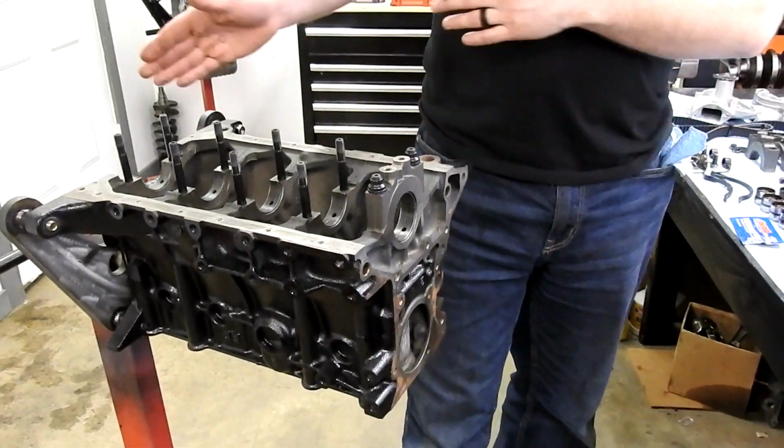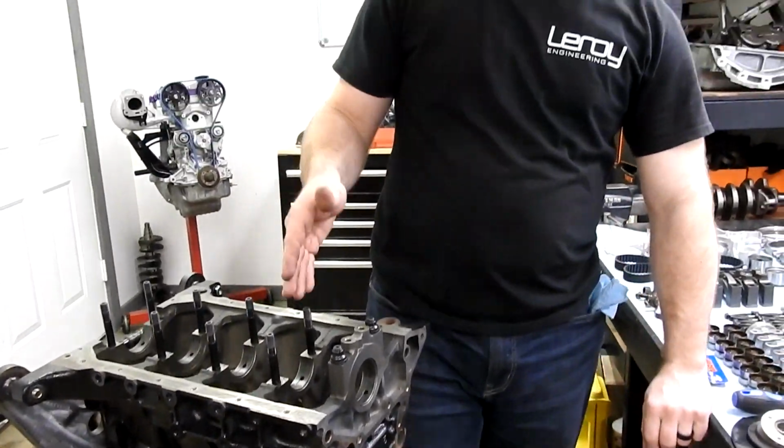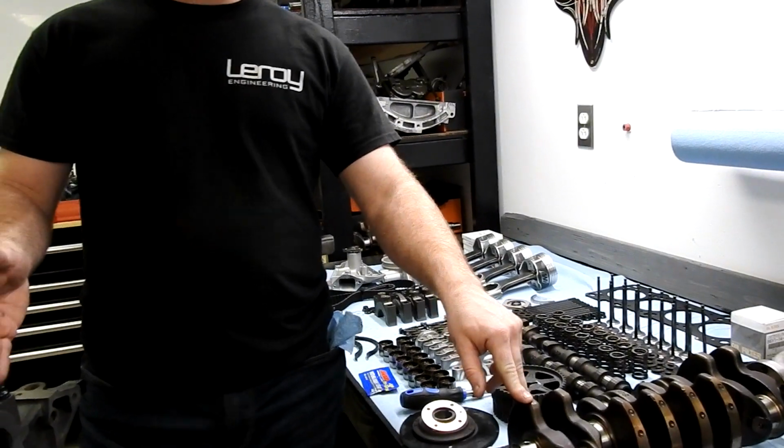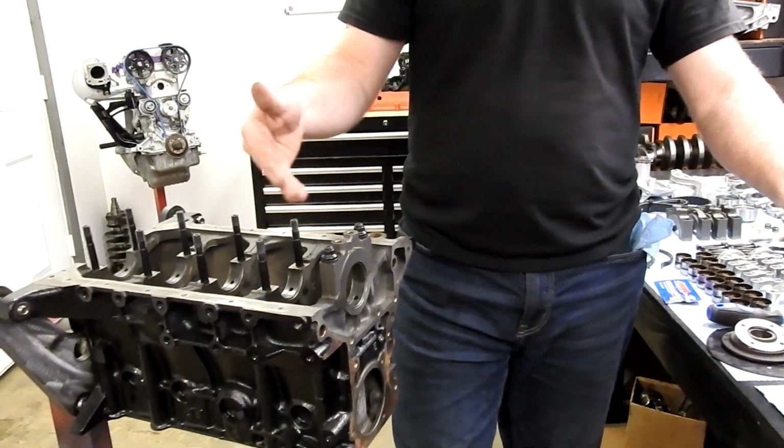And you can mix bearings around. We can double check. If I get one that's just way out and I don't see why, if all of the crank journals are measuring the same size, I might move a bearing from one slot to another and check it again, to make sure one of my bearings isn't bad.